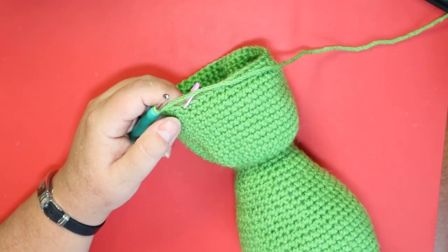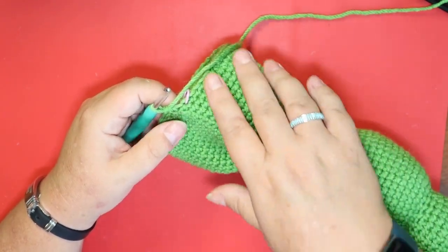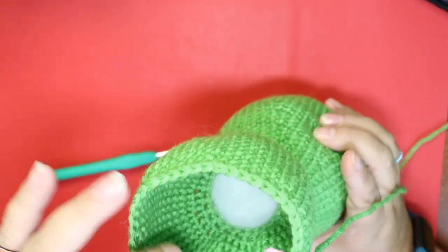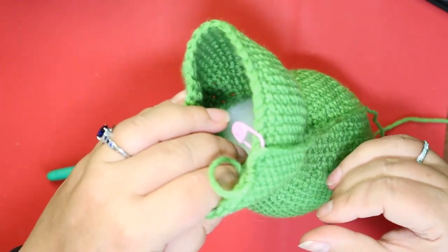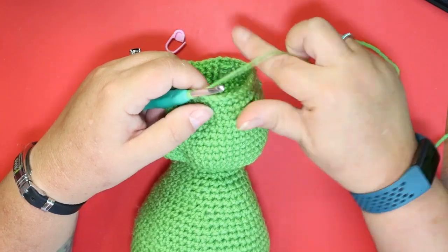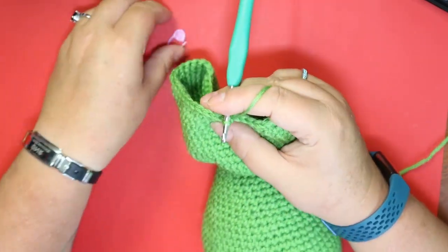So you should have 42 stitches for your next round. You're just going to put one single crochet in each of these 42 stitches. You can stuff this whenever you want. Just make sure the neck is stuffed really, really well. I'm going to stuff mine after this row. So one single crochet in each of these 42 stitches.